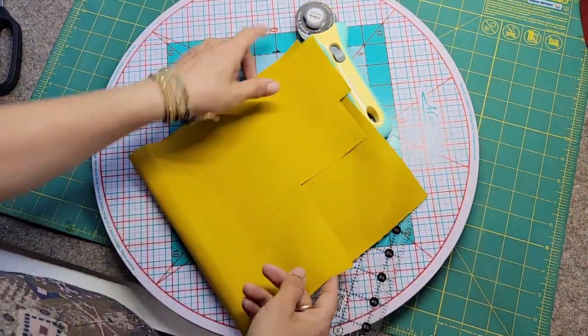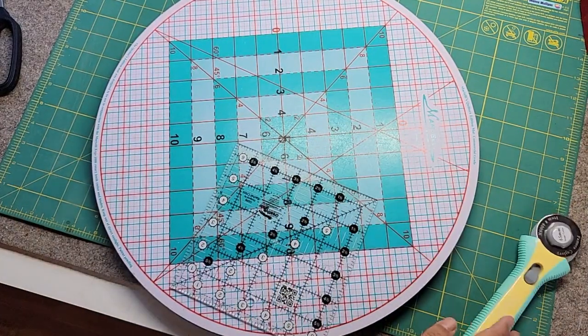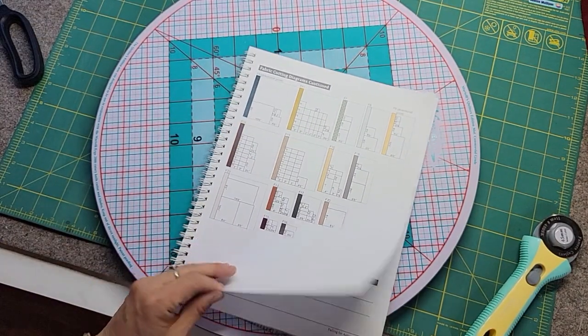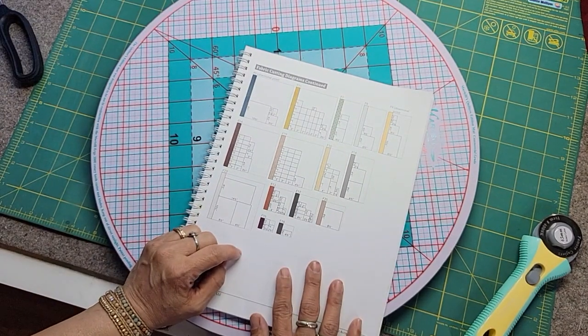So I am just going to continue cutting on. And you're just going to go through your cutting sheet right here. I do not cut the embellishments. And we will cut batting as well. And I'll see you back here in a little bit.